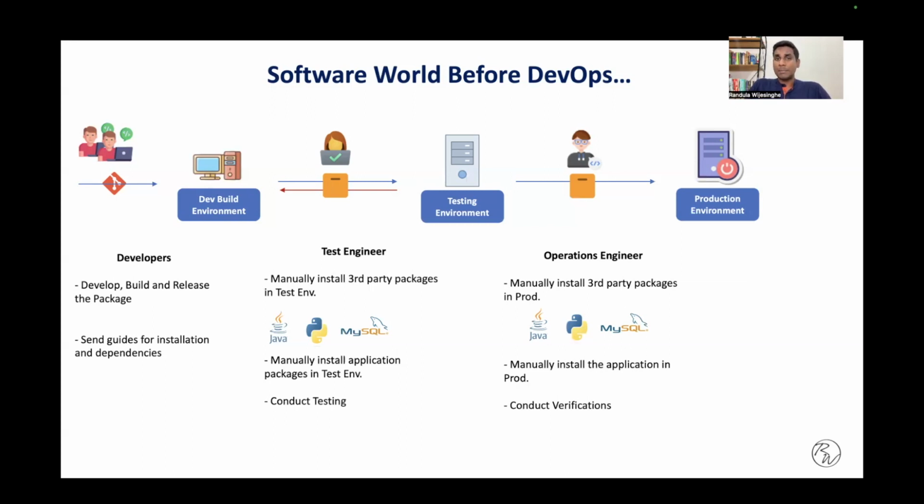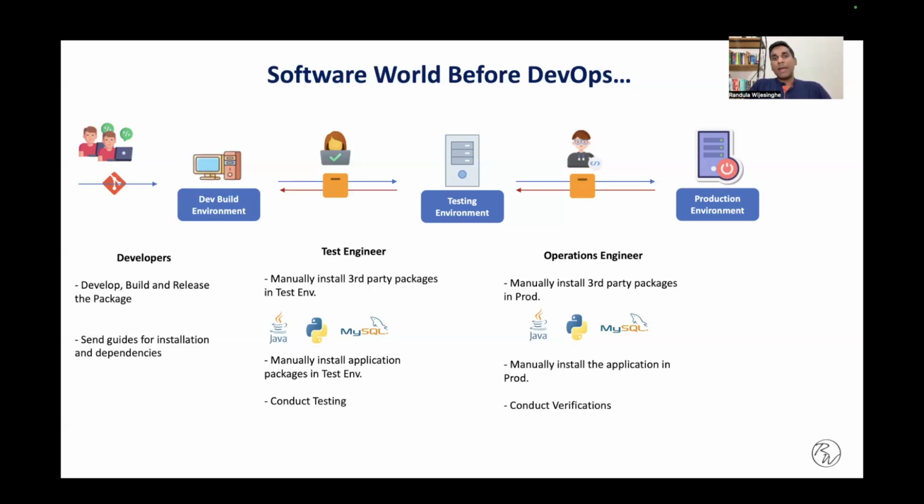The implementation operations engineer then sets up the production environment and does the dependency verification, version controlling, and testing verification, even in production in a pre-test way. If there are any issues, they again reject the release or send it back to the test engineer to get a properly tested version, and then it goes back to the developer if needed.